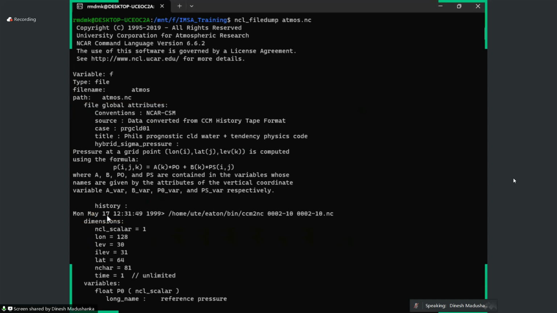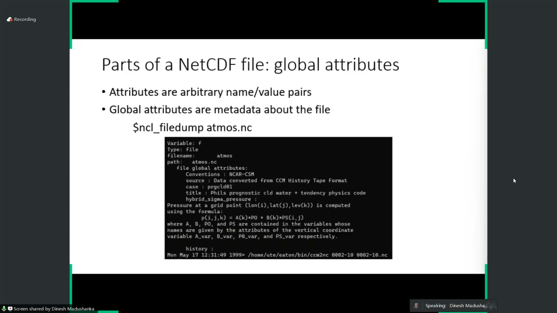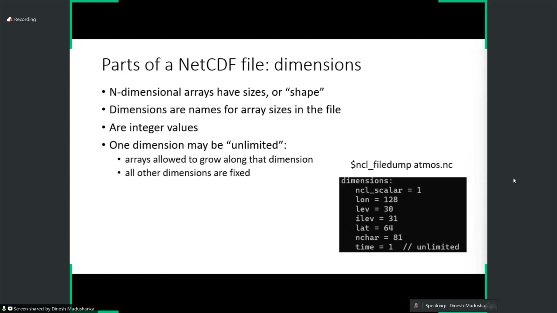So let me go back into the presentation. So the next thing we discuss about the attributes. So the next thing in the NetCDF files are the dimensions. So this is the most important thing. So you know we can get the data about multiple levels in multiple time steps on different latitudes and different longitudes. So the dimensions simply mean the shape of your data. So how many levels you have, and then how many time steps you have, how many latitudes you have, because this data is structured in a grid format.